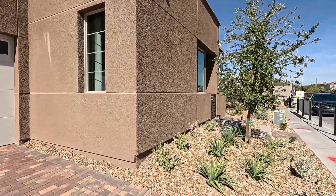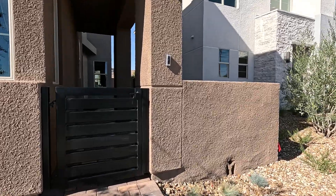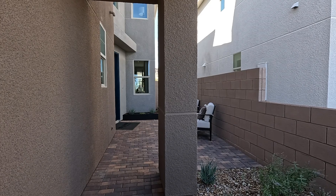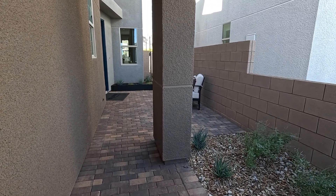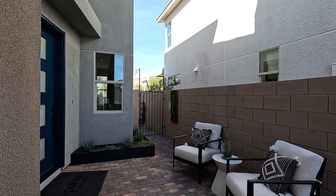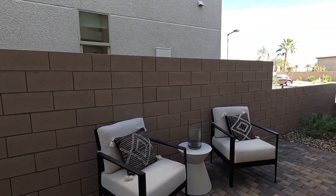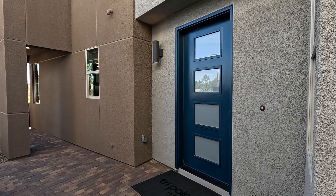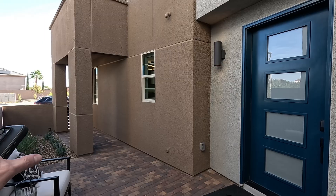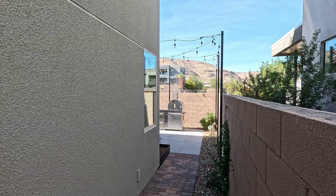It's a three-panel modern — actually four panel — and it is eight foot. Gorgeous. I'm excited to see this plan; they put quite a few options in it. Ring doorbell here, aluminum entry gate into your outdoor living. For this outdoor living, you will get the pavers lined up here, but everything to the right is going to be all dirt. They say about the Plan 2 it's hard to overstate the impact of modern architecture — this floor plan hits with a floating staircase that fills your sight line right as you step inside. Love the blue door, eight foot tall, with the beautiful modern windows. It definitely has that modern vibe and modern architecture.